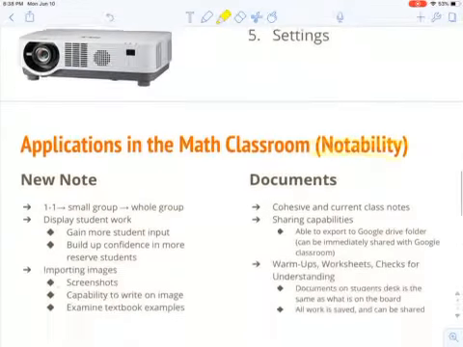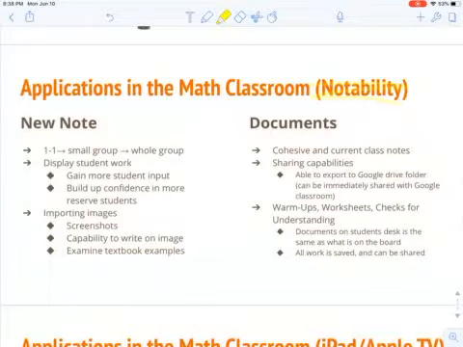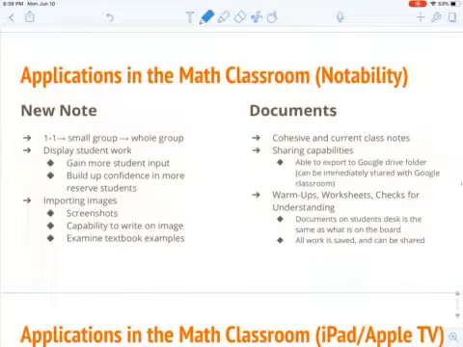I think with math it's hard, because some concepts we can allow students to explore more independently, but there are just some things that really need concrete direct instruction. And so Notability can take those topics that do need more direct instruction and help us deliver them in a way that's really meaningful and relevant to our students.